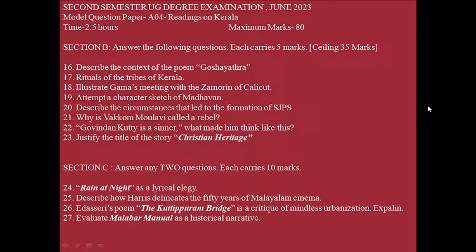So maybe 50 to 60% of the students may get 3 marks, 3.5. Good students, exceptionally good in English, with no grammar mistakes and all the points straight to the point, will get 4.5. It's very difficult to get 5. So I would request each of you to write all the 8 questions in section B. And in section C, you have to answer any 2 questions, and each has 10 marks, right? So 10 plus 10, 20. So it is 25 in section A, 35 in section B, and 20 in section C.